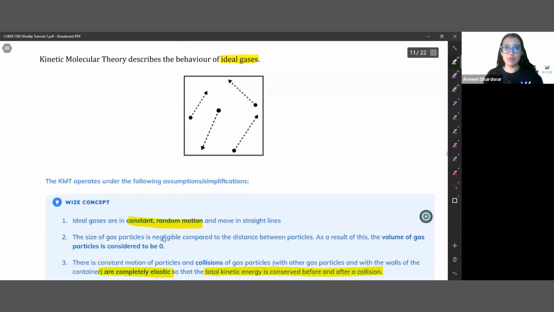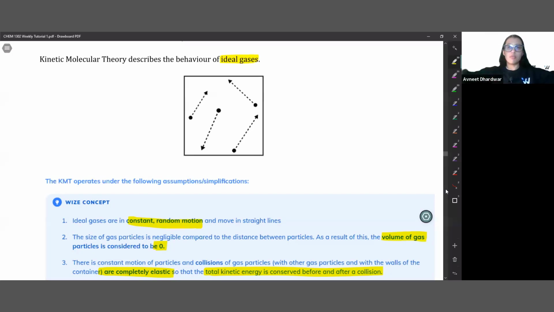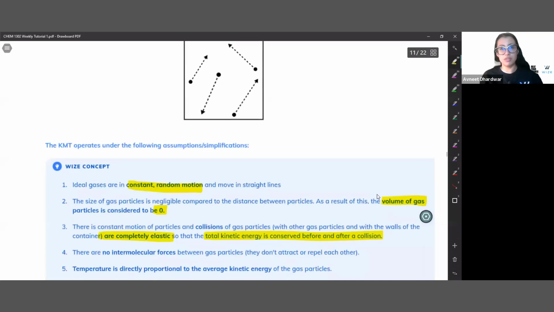Another assumption that we make for the kinetic molecular theory is that the volume of the gas is just zero. Because the container is so big, let's just say that the volume of the gas itself is zero. All of the volume in the container, we're just going to assume is the volume of the container, and we don't have to ever account for the volume of a particular gas. For example, in the PV equals nRT equation, that volume is the volume of the container. We're never interested in the volume of these tiny gas particles and how much they take up. So we completely say that they have a volume of zero. We don't even deal with that.